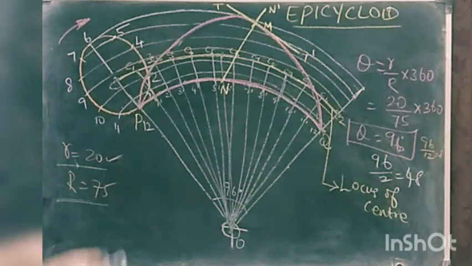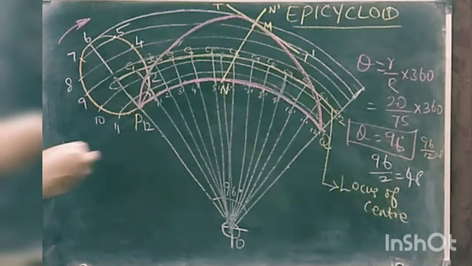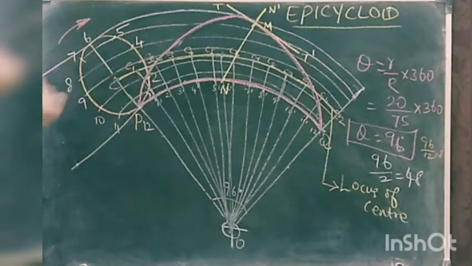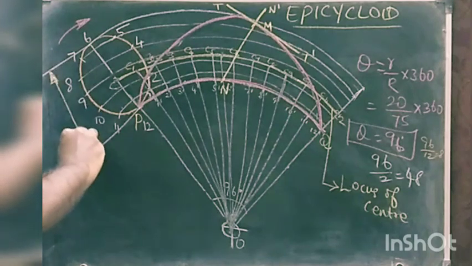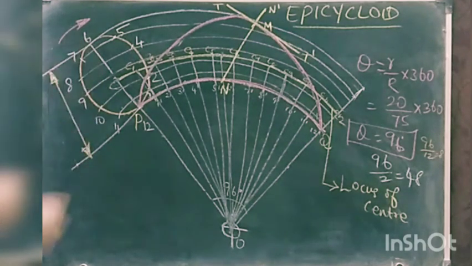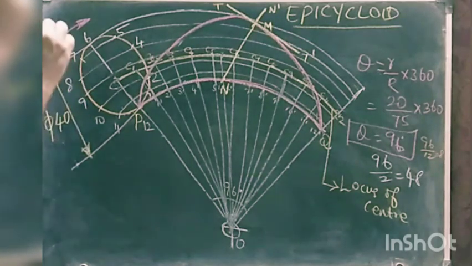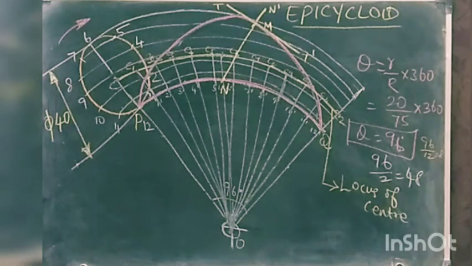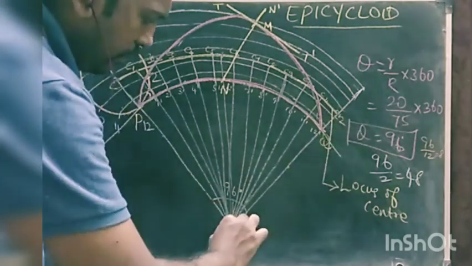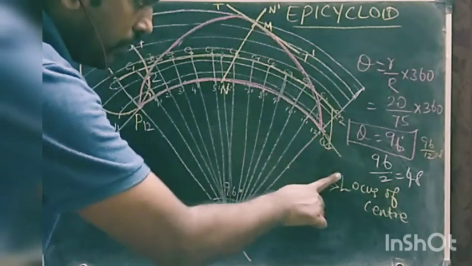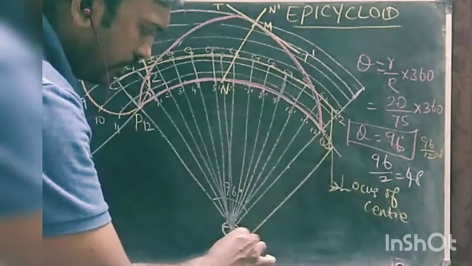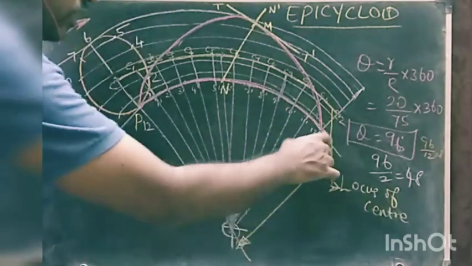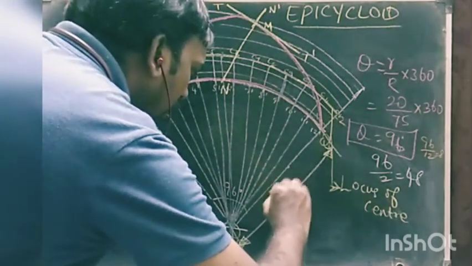Once we finish this problem, you guys have to mark the dimensions, that's very important. So what are you going to do? Extend these lines and draw a dimension line with arrowheads. Close the arrowheads and mark the dimension of the circle, dia 40. It's the diameter of the rolling circle, the value they have given, 40 mm. So I marked it here. Similarly, for the base circle, I'm extending this line here. From this O point, this is the radius of this particular circle. From here to here, draw a dimension line and close the arrowheads. This is the radius of the base circle, so I'm marking it as radius 75.